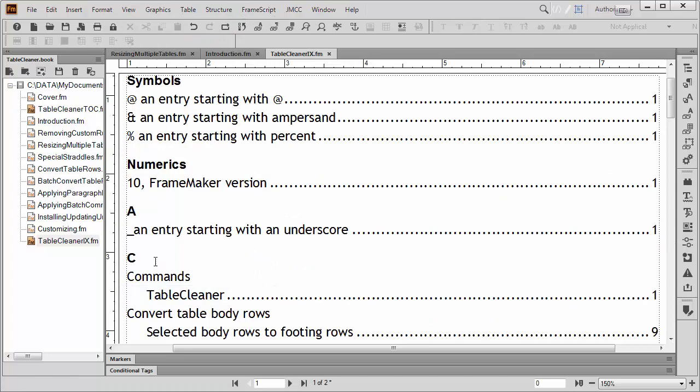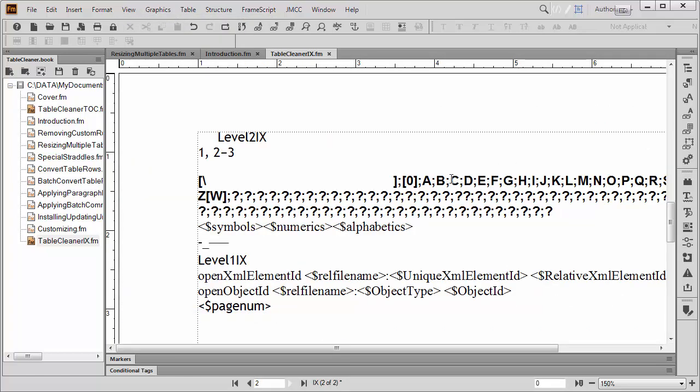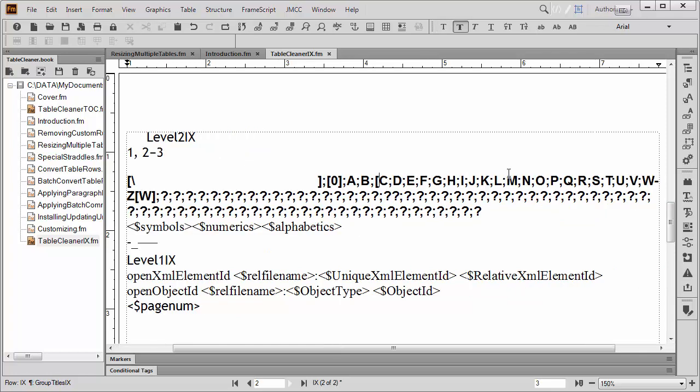So let's suppress the group title for the C. If we go to the reference pages, what we might be inclined to do is just delete the letter C here, but you can't do that. You have to leave something in there, either the letter or the sort key. So what we do is in square brackets, we just leave the C in there like that. So what we're saying is don't put the group title in, but obviously group all the C's together. That's what we're doing there.